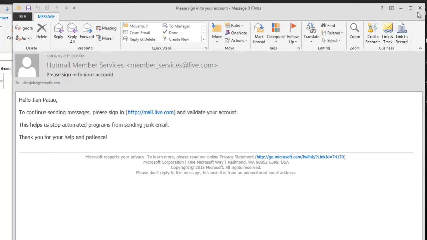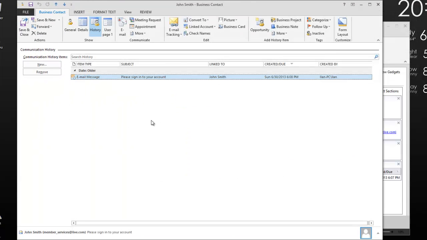So that's what I wanted to show you guys. I wanted to show you how to link and track emails and how to use this feature properly. Because a lot of people always install it, and tons of messages that I get are, hey, I can't see any of my old emails attached to my clients' histories. Why don't I see any emails? Well, that's because you're supposed to run through this step. And sorry to say, Microsoft didn't make this step automatic, although they should have. It would have been very nice for it to automatically do it. But that's pretty much in a nutshell how we bring all the old material right back into BCM and link it properly via the email.